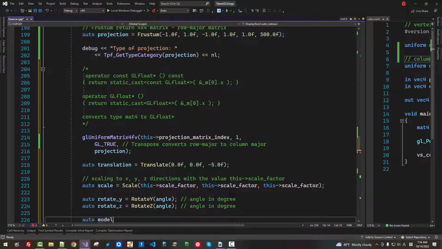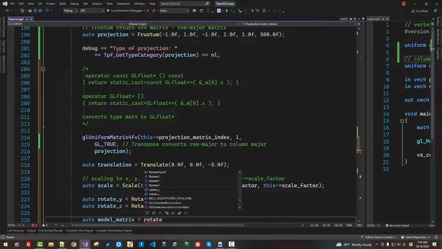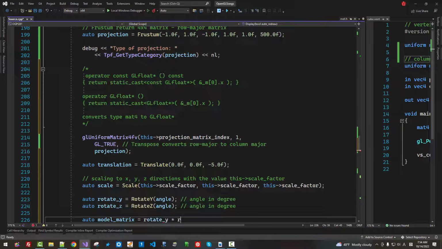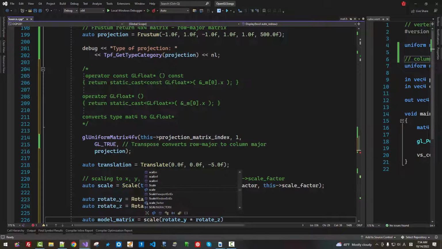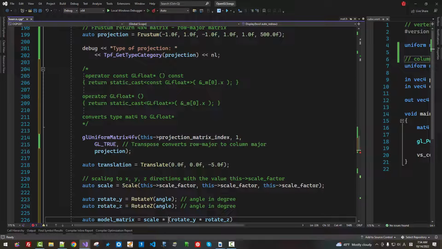Auto model matrix. We first rotate y times rotate z. We have to rotate with the origin. We rotate with respect to the origin of the model, our cube. Then scale. We make it bigger.